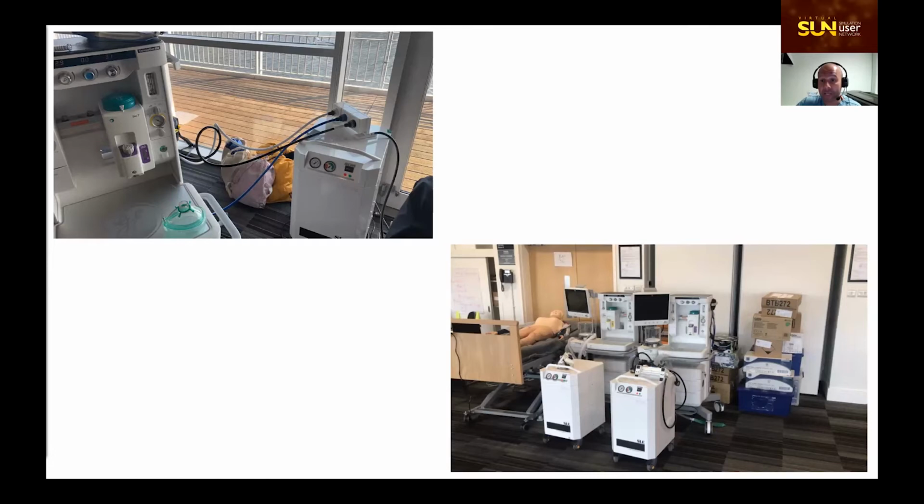And fortuitously, at the Nightingale, what we were using in the first instances of ventilating patients were anaesthetic machines. So unbeknown to me, it was an opportunity to actually test the anaesthetic machines in real time as part of training, as opposed to giving them something to use that they're not necessarily going to be using in practice.